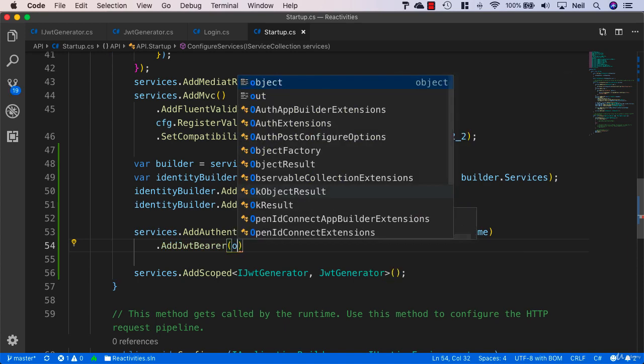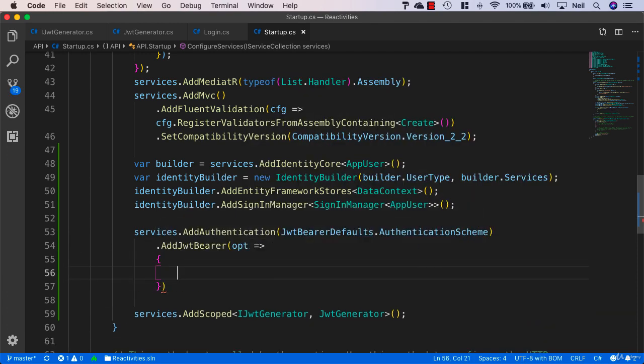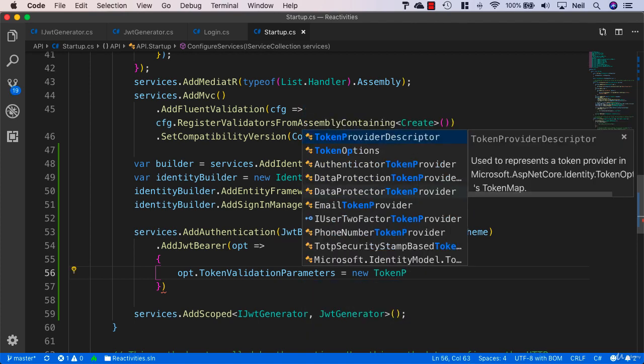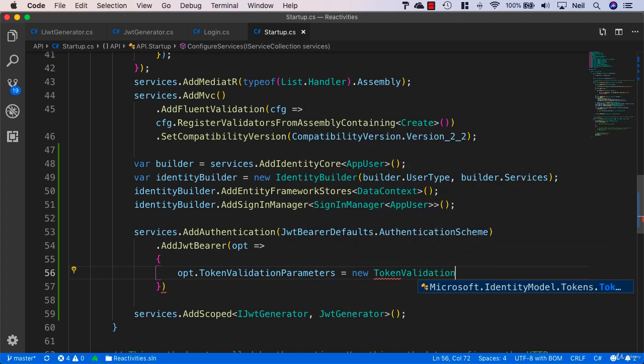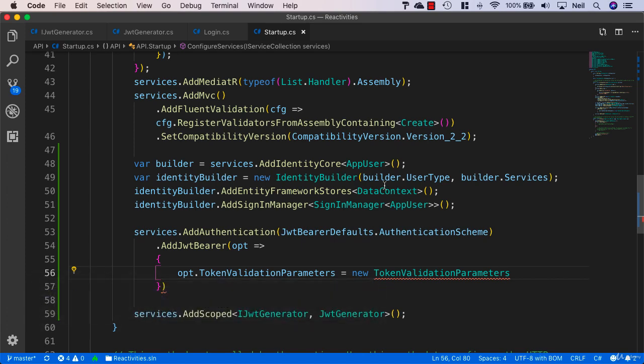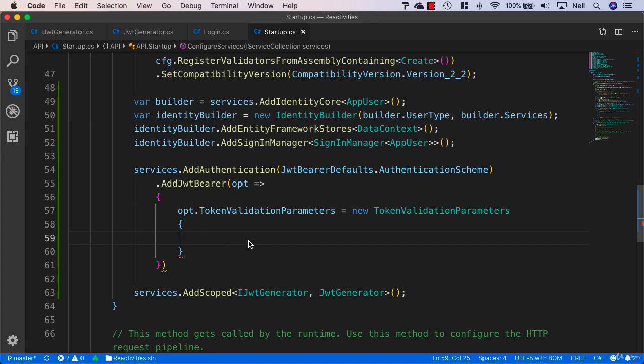So we'll pass in opt, and then inside this expression we'll say opt.TokenValidationParameters equals new TokenValidationParameters. And we'll also need to bring in Microsoft.IdentityModel.Tokens. And what we want to do is tell our API what we should be validating when we receive a token.